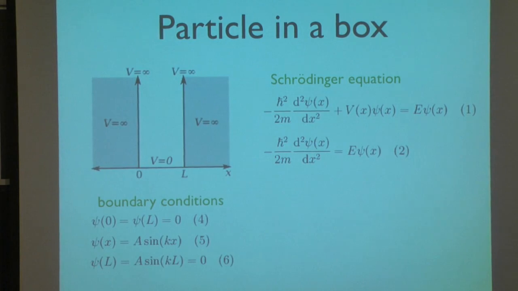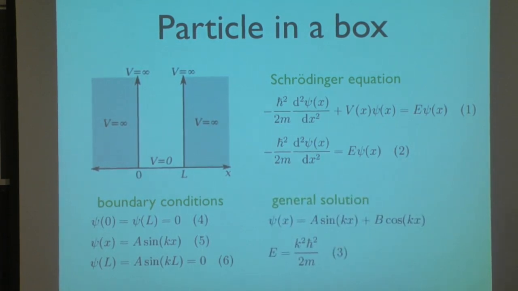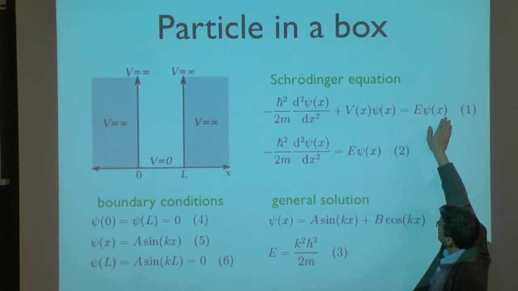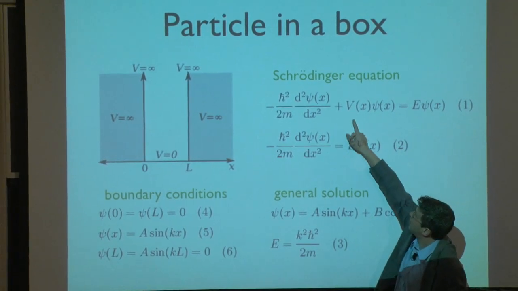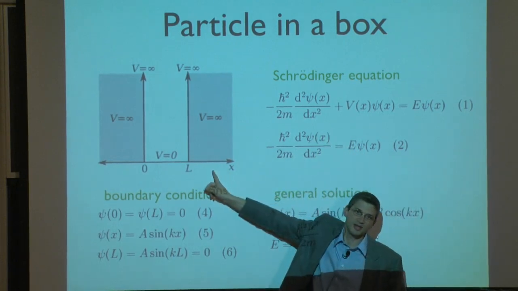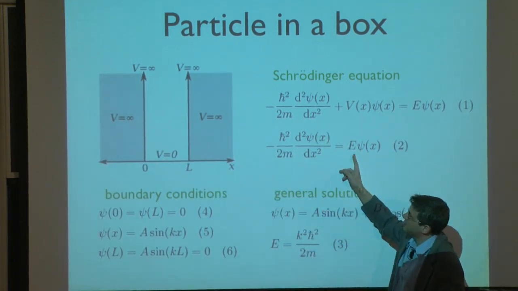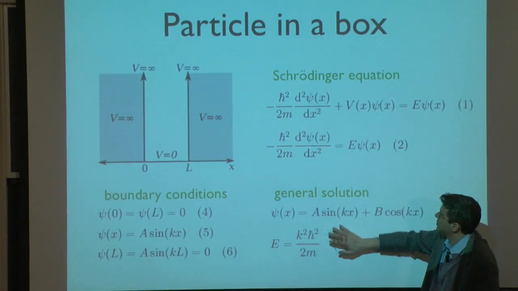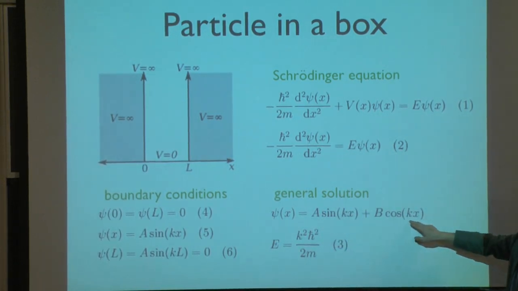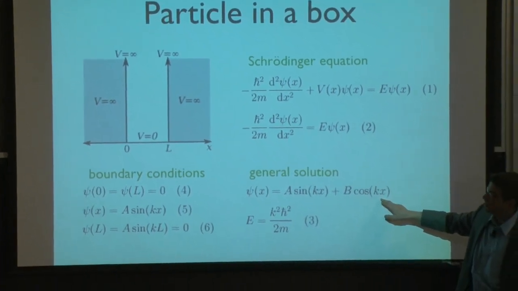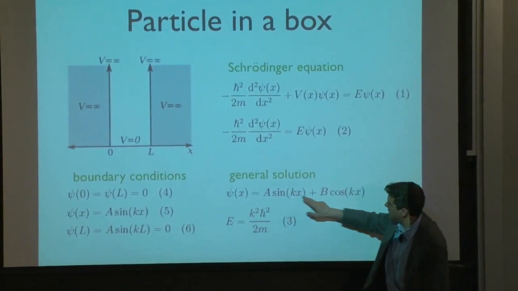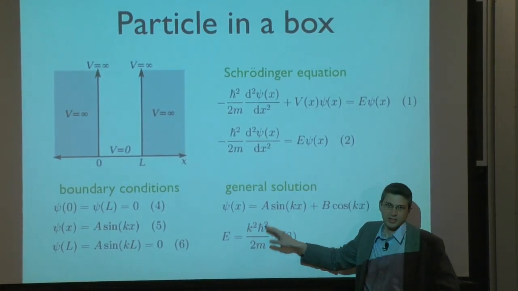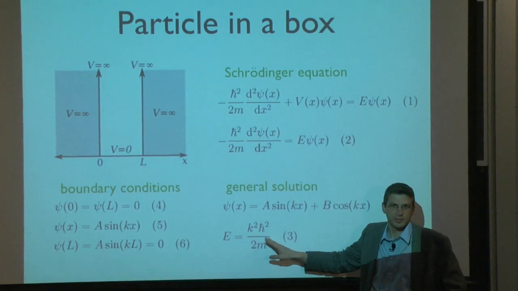So here's what becomes really interesting about this. If you look at this equation, you have sort of two equations you can write. One where there's a V, but it's infinite in this case, and one where V is 0, in which case that part drops out, and this is the equation you're solving. And this has a general solution, which looks like this. It's a sine plus a cosine, okay? And from this general solution, you can actually write down what E is. Okay, that's actually fairly simple algebra to get to that.